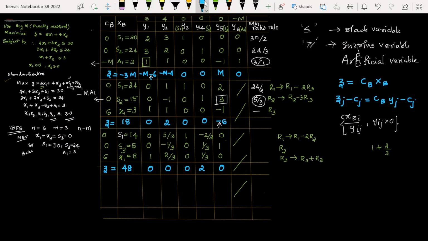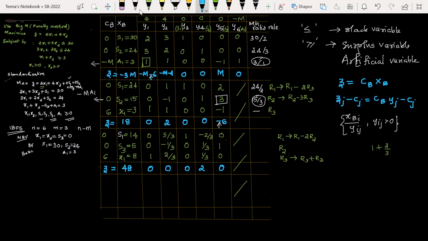So we got all the net evaluations as greater than or equal to 0. So that indicates that the current solution is optimal. So we are going to conclude the solution. The current solution is optimal because we don't have any negative net evaluation. Now see, there is another important point here. We can see that the net evaluations corresponding to the basic variables are all equal to 0. The basic variables are S1, the net evaluation is 0. S3 is the next basic variable, its net evaluation is 0. X1 is the next basic variable, its net evaluation is also equal to 0.